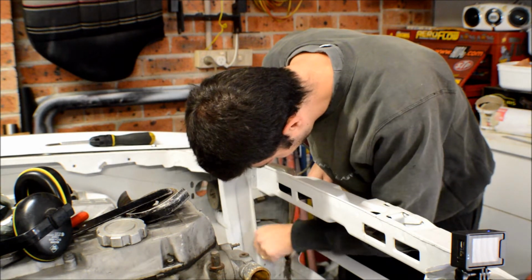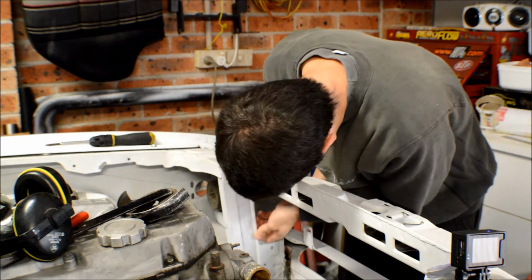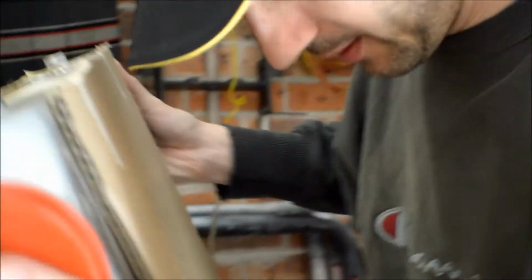As long as you can get your fingers like that, and you're not cutting yourself, you know you've done the job. Alright, so let's try again, now that we've clearanced it. See how we go.